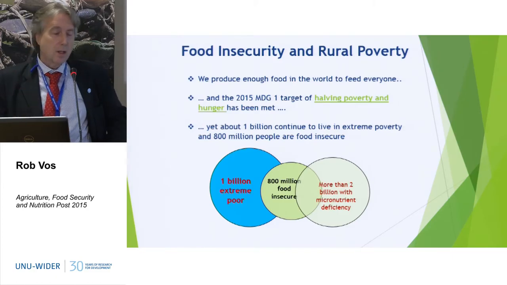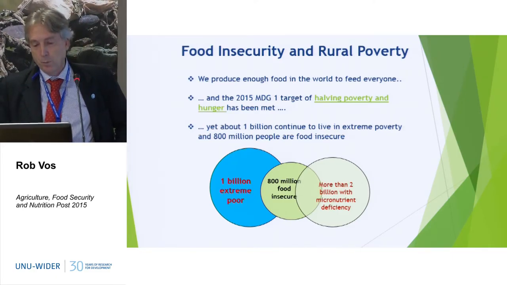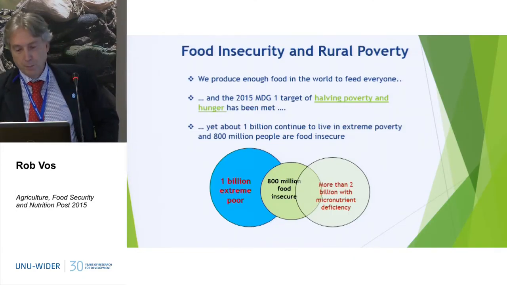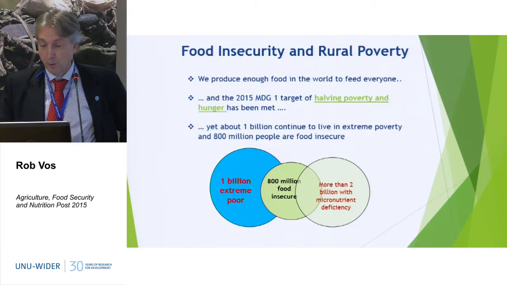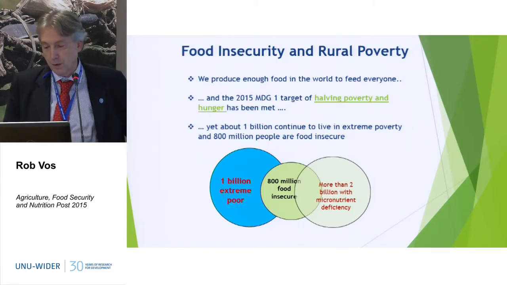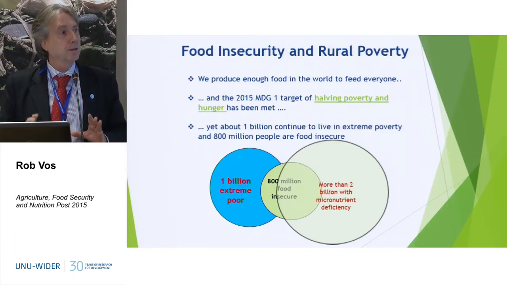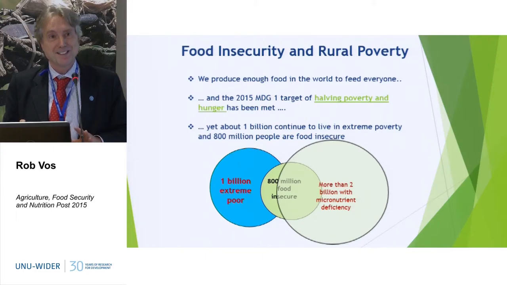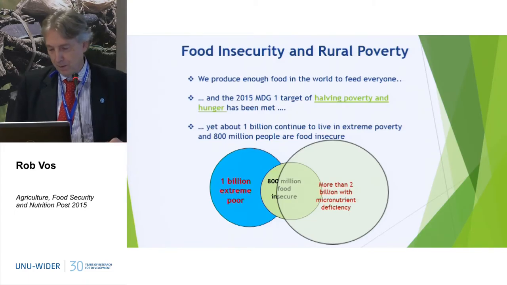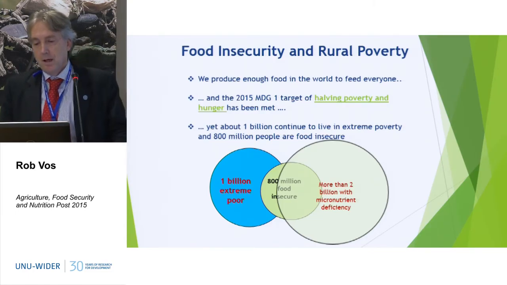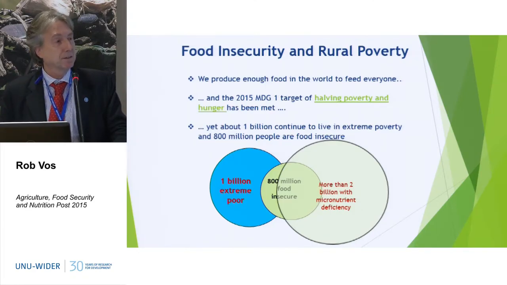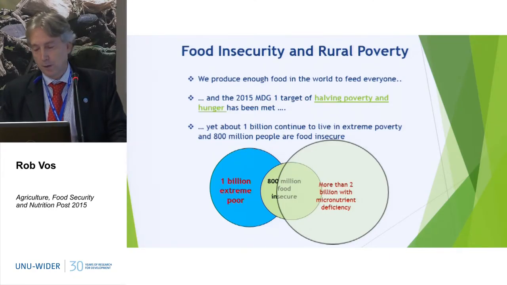We produce enough food in the world, but still we have quite a bit of malnutrition as defined by undernourishment. We also have what's called the hidden hunger in terms of micronutrient deficiencies. This is linked with the still one billion extreme poor we have in the world. The first two SDGs are to eradicate poverty and eradicate hunger in the sense of malnutrition and undernourishment. We've made a lot of progress — we've reached the global target of halving the incidence of undernourishment, although not in terms of halving the number of people undernourished.